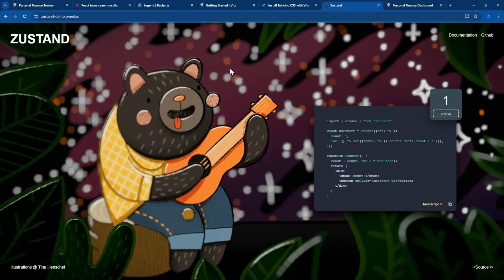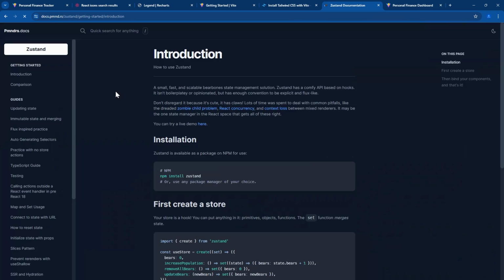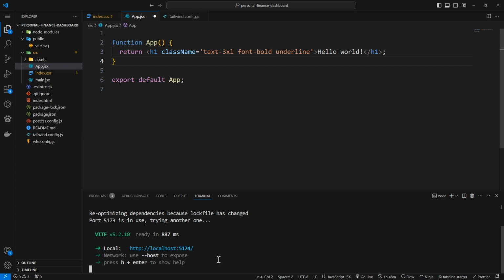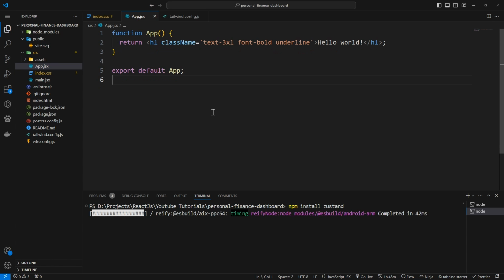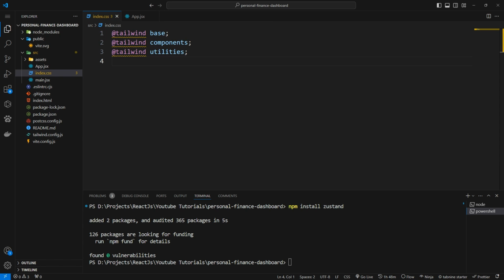The homepage is really simple and clean. Okay, so let's click on documentation, right? Okay, here is installation. How do we install it? Just run this, right? Great. I'll create a new terminal, so just click here and paste it, and press enter to install. Okay, then Zustand has been installed. Really simple. Okay, so I have some styles I want to share with you. It's pretty simple styles.